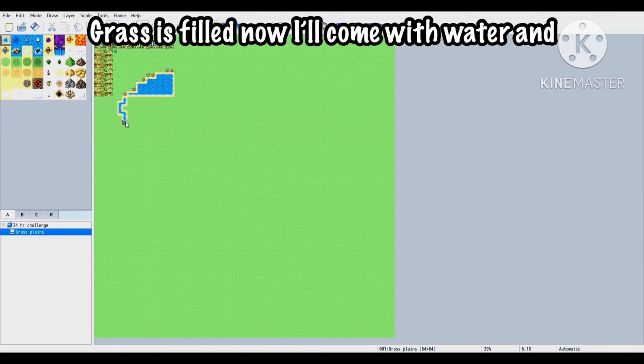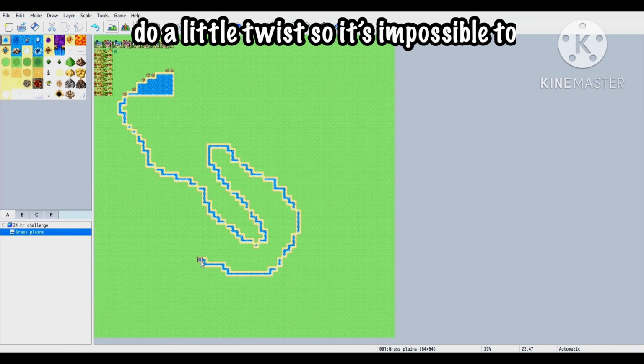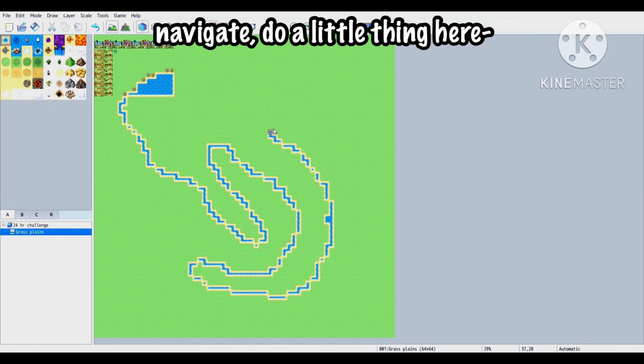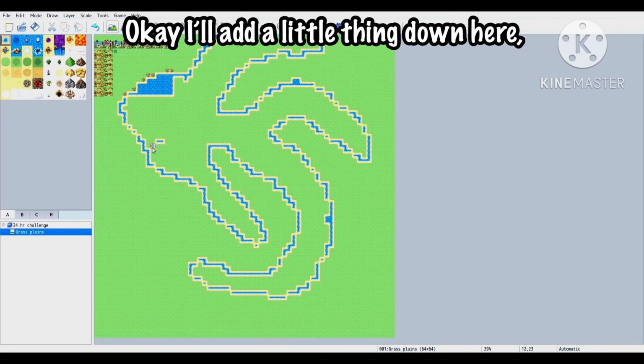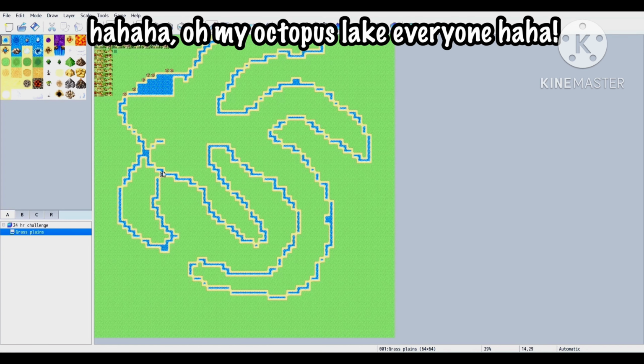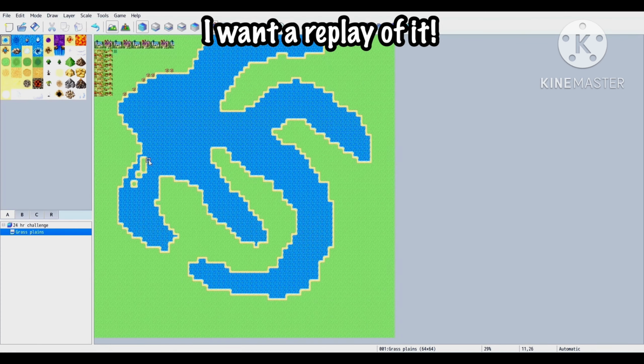Grass is filled now, I'll come with water and just do a little curve there, do a little twist so it's impossible to navigate, do a little thing here. This kind of looks like an octopus the more I look at it. Okay, I'll add a little thing down here. My octopus, like everyone. I'll fill it with water. That was satisfying. In fact, I want a replay of it.